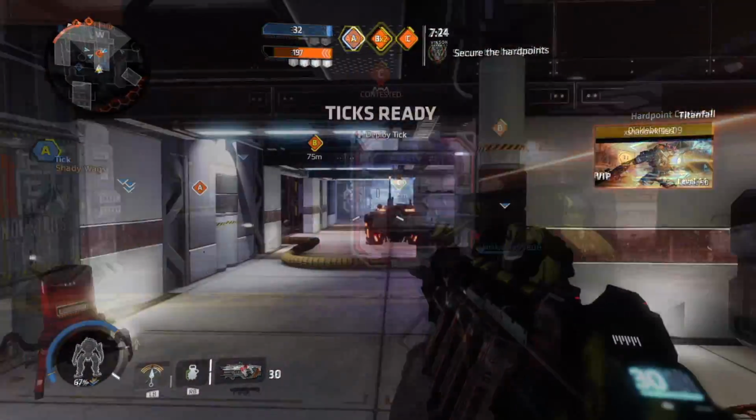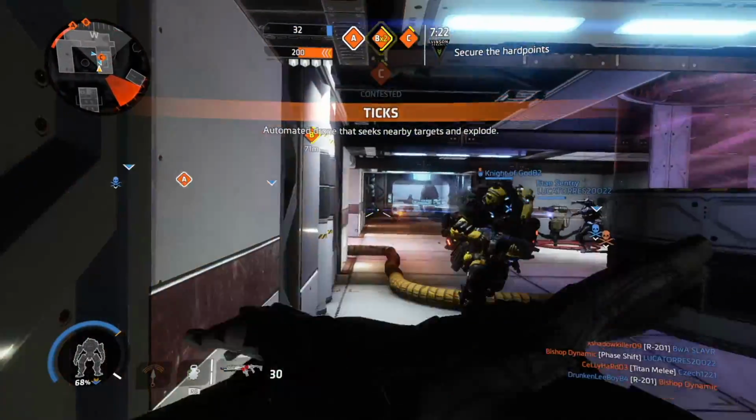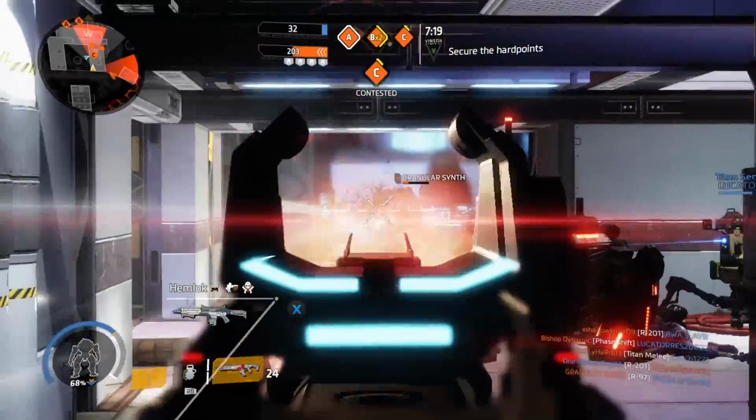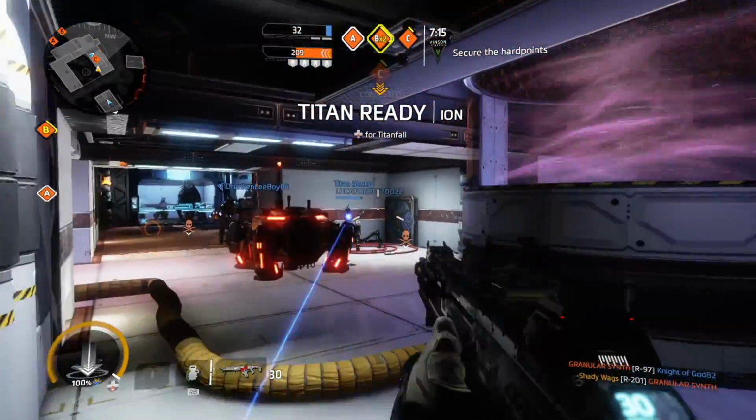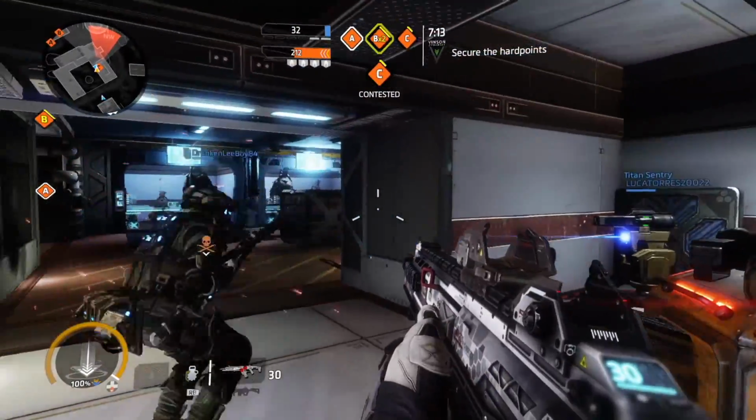What I ultimately decided to go with was Pulse Blade, and by throwing that into a wall as you're approaching a hard point, it's going to emit sonar and reveal locations of enemy players for a short period of time.